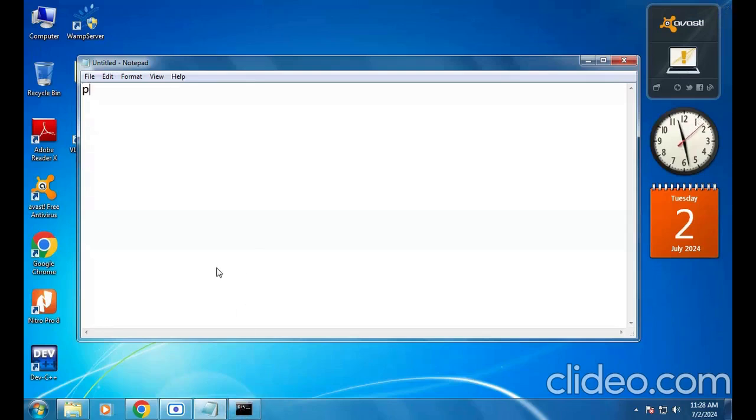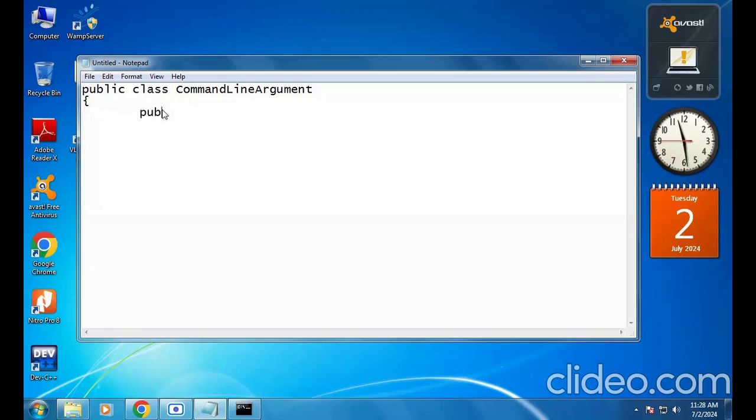So here I'm writing the class as public class. The class name I'm writing here is CommandLineArgument. You can name it anything, it doesn't matter what you are writing, but it is preferable to write the first letter as a capital. For example, I have written C capital, L capital, and A capital. It doesn't matter if we write a small letter, but it is good practice, because whenever we are writing a class name, it should begin with a capital letter.